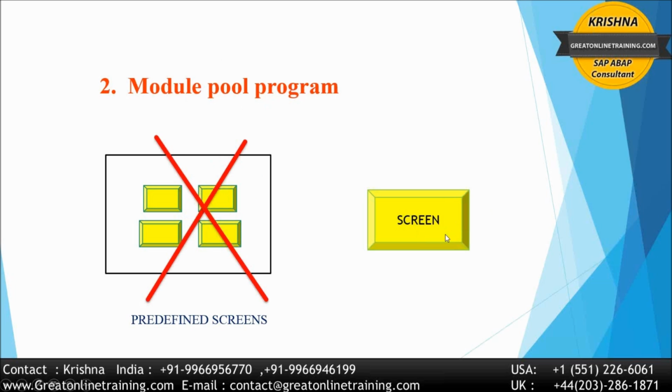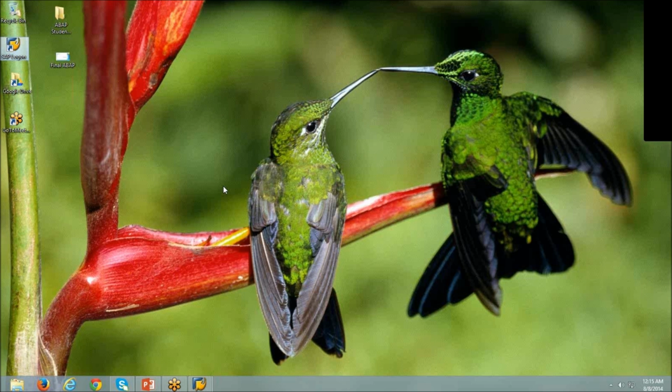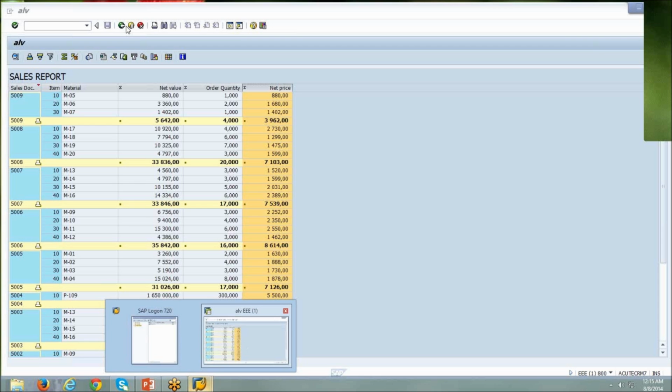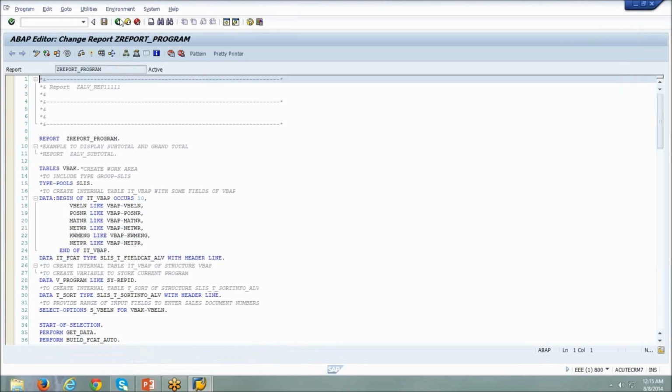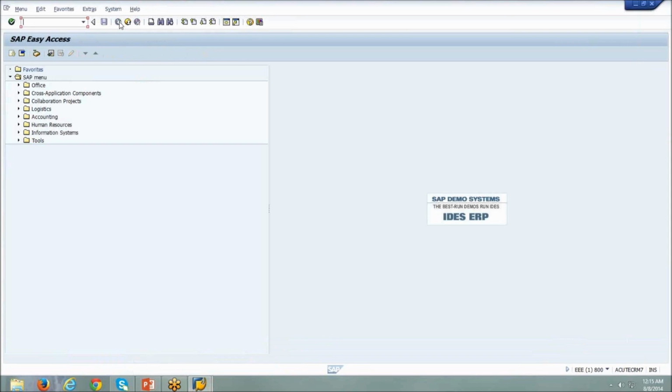Let me show you a simple program on screens. We will develop it in the coming sessions. Okay, and we have already logged into the SAP ABAP system. Just go back. This is the back button. Don't bother about all these things. I will show you one by one what all these menu items, icons and push buttons are. So don't bother about it. I'm going to show you what a screen is and how to design a screen. Here I'm going to provide some code, and we will work with all these codes.